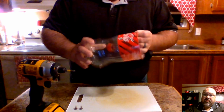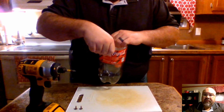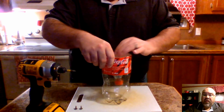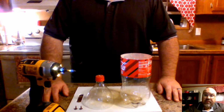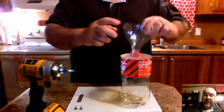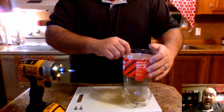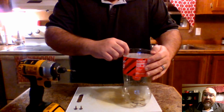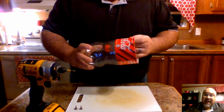Be sure to remember to be careful when you're cutting things, when you're using a sharp knife or a sheetrock knife, or just as we're about to do, you're going to use a screw gun and a screw. Make sure that you have your fingers placed properly so you don't put a screw into your finger or into your hand. I like to use the screws because you will have to remove the insert so that you can pour whatever is inside out.